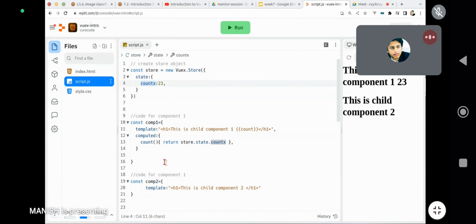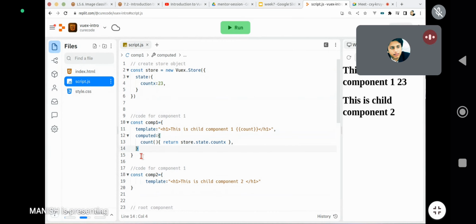So here I've tried to use it in component 1, as you see in the code. This is how you need to first of all write a function. As you know, we can write a function in any component using computed. First of all, you need to write computed. Computed is a property in which you can write many functions.